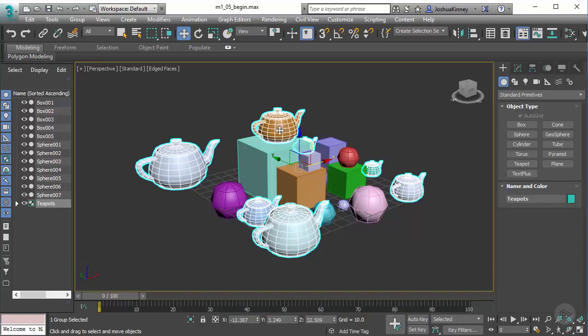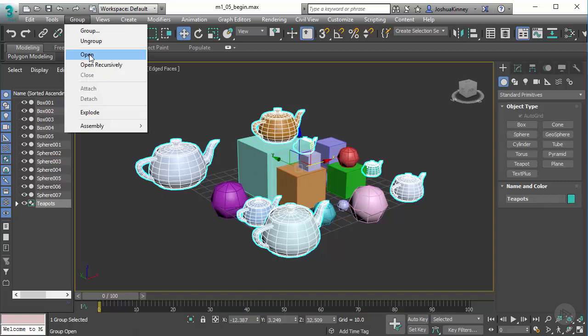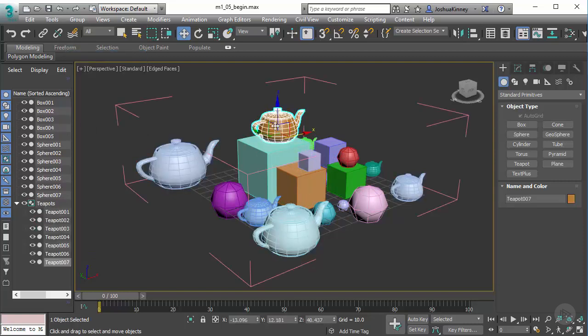Now with a group, let's say that we wanted to access objects inside of that group. So let's say I wanted to get rid of this teapot on top. To do this, what I would need to do is have the group selected and then go to Group, Open. You'll notice that I can now select the individual teapots of that group. You'll also notice that the group itself, when it's open, is denoted with this pink bounding box. So that's going to let you know when things are open, and whenever we begin the process of rigging, which we're not going to talk about in this course, you will need to close your groups as you proceed into the production pipeline.